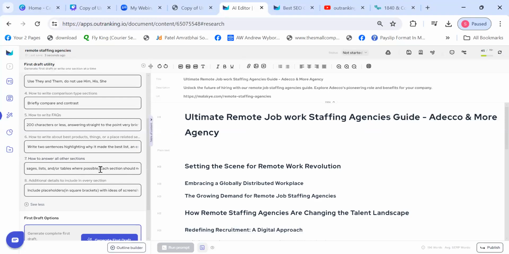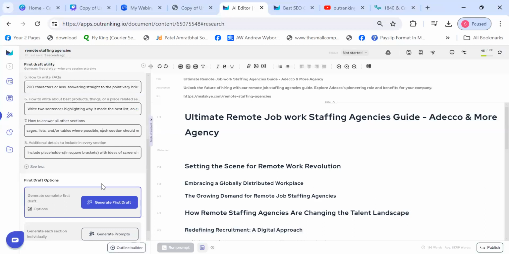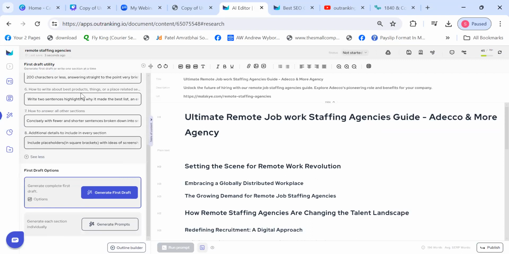Once you're done with changing all of this, it is a very important step, because on the basis of your modifying the parameters, the content is going to be generated the way you want. So make sure that you change the parameters as per your requirement and then move forward. Now click on these options here quickly and make sure that you click on both of these.